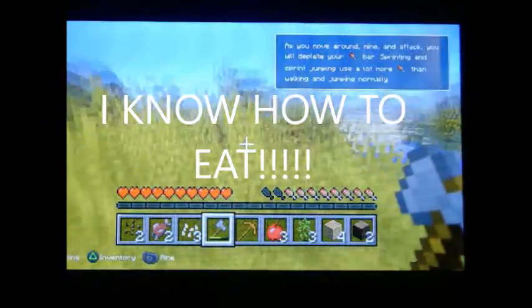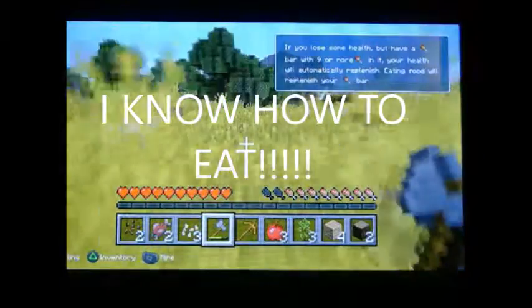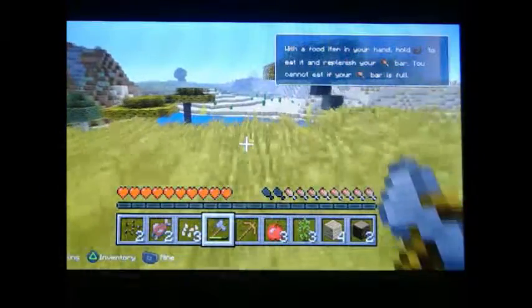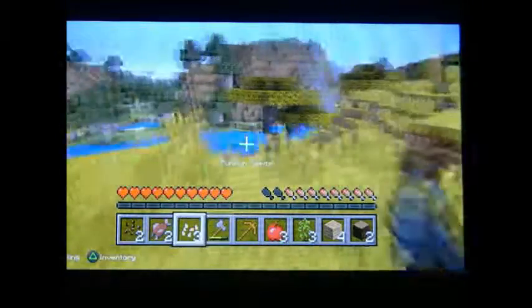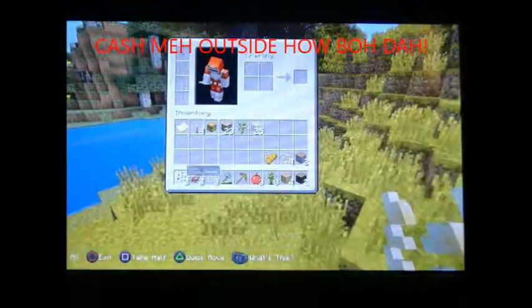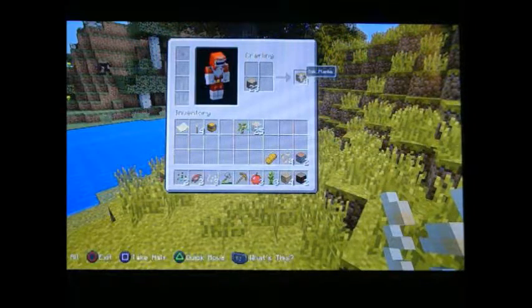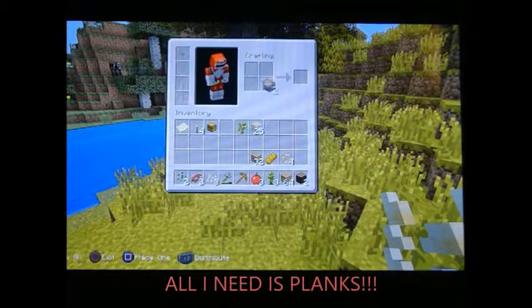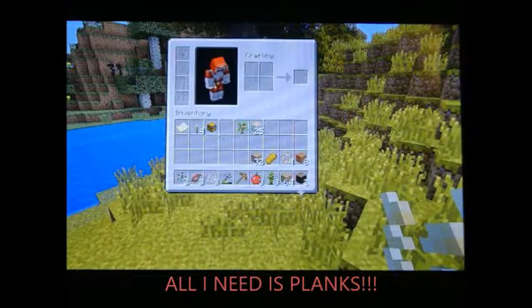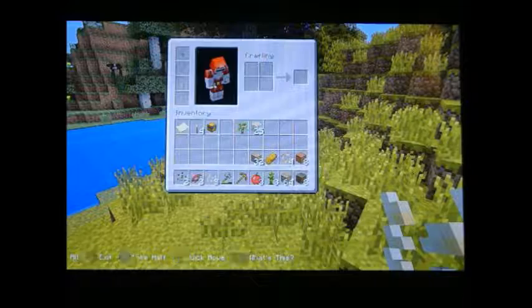I hate these notifications in the corner, because I can't jump at all until it's over. I know how food works. There. Oh, I got raw salmon. Huh. What about that? Okay, so I'm going to go ahead and make all of this wood into planks for now, because I won't really need it for anything else.